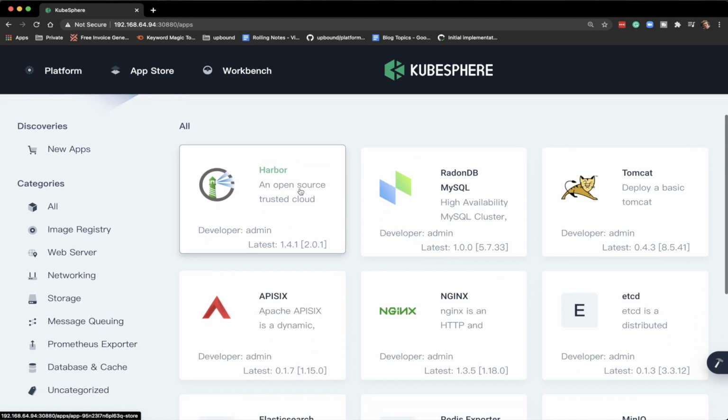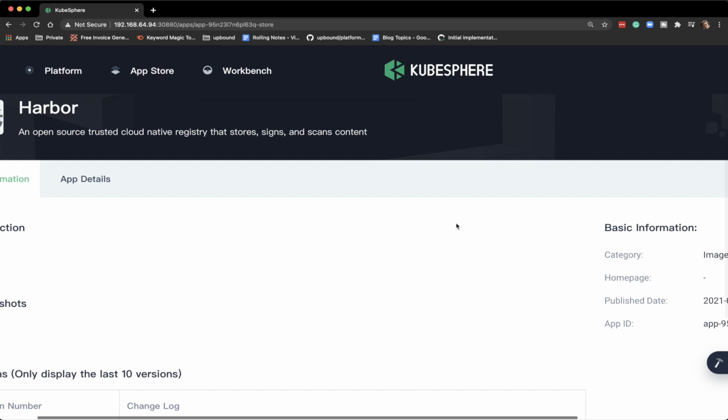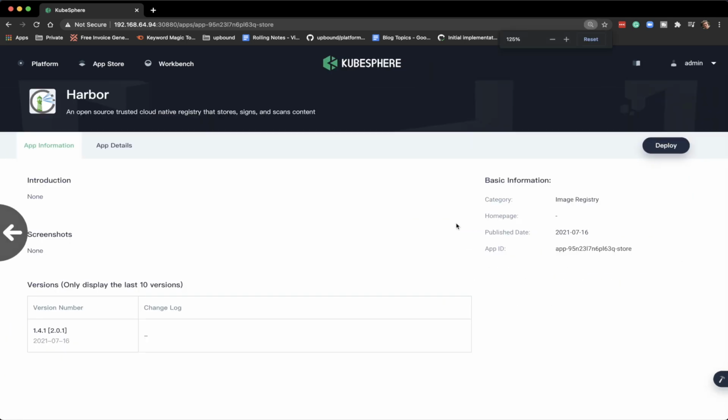That's usually third-party applications. And there are a few of the commonly used ones like Elasticsearch, Redis, MySQL, and so on and so forth. Let's install something. Let's say Harbor, right? I want to install Harbor. So how do I do that? I click on Harbor. And I'm taken to a pretty useless screen that has the deploy button. I'm going to click the button because, hey, what do you do when you see a button?